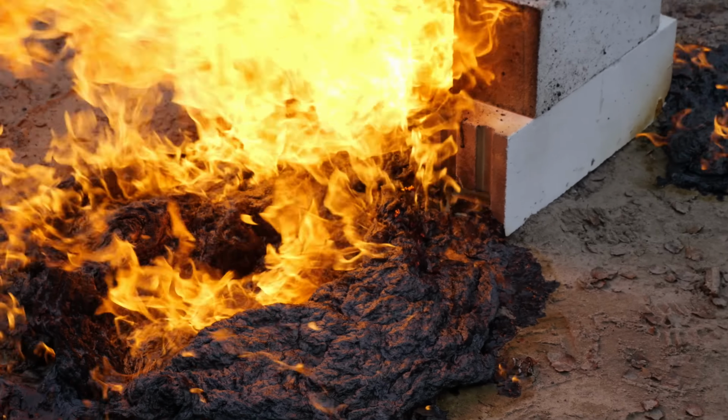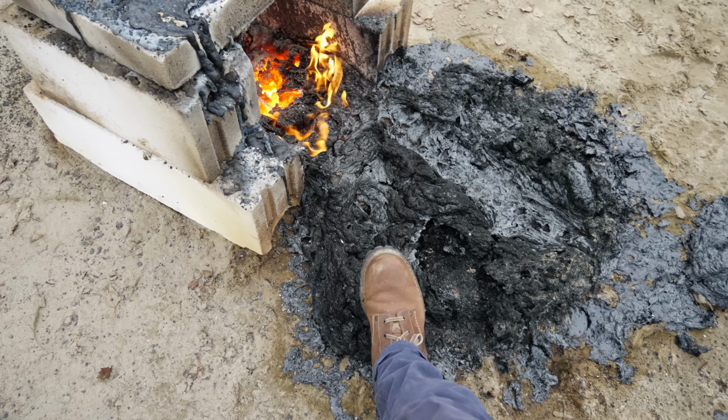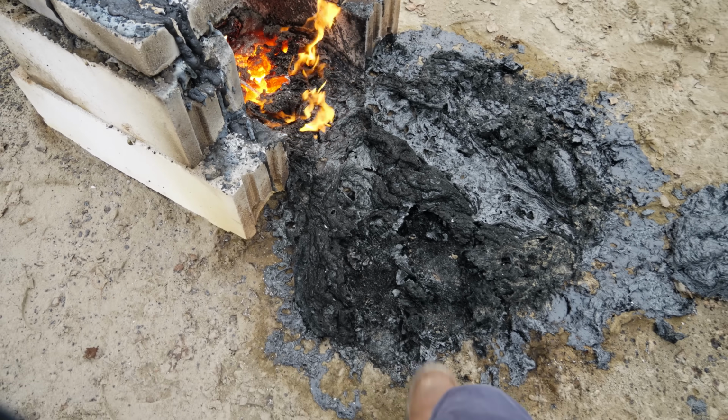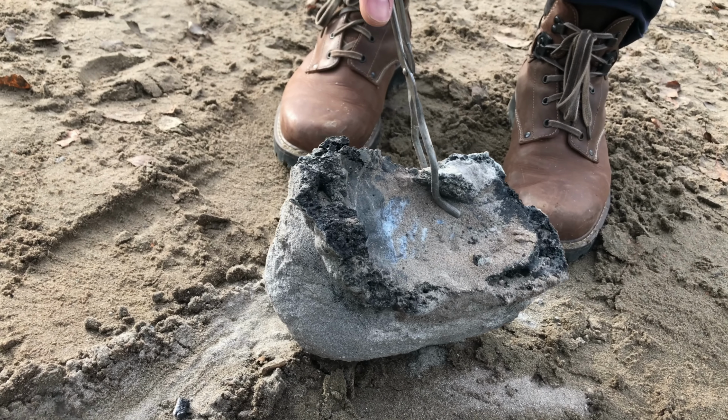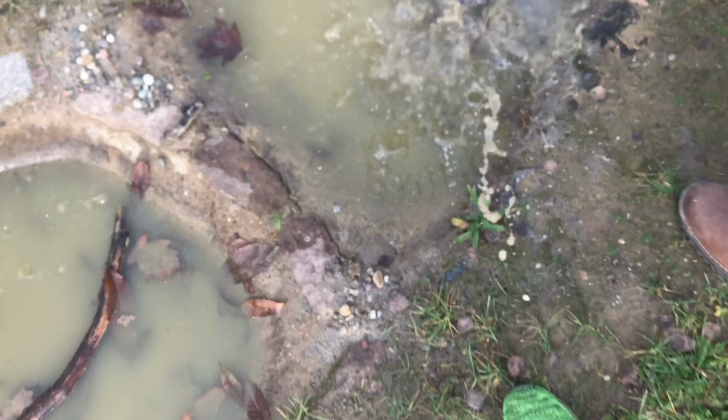A lot of burned and foamed sugar was the result. After it cooled down a bit, we could pull a heavy lump of iron out of the sand. And it was even hotter than we thought.